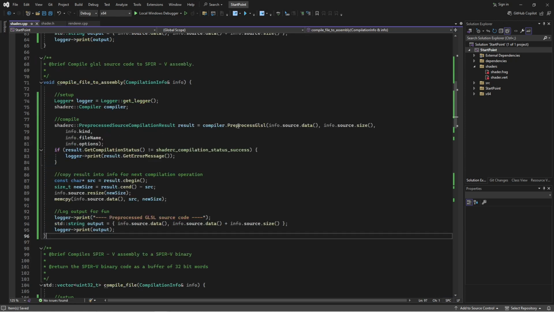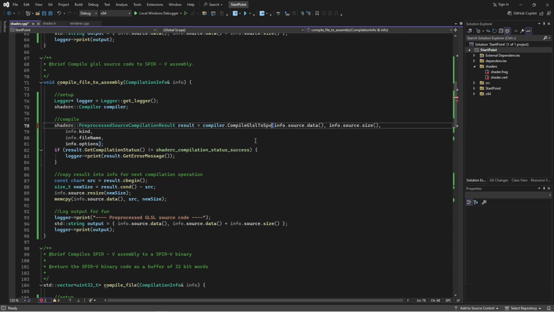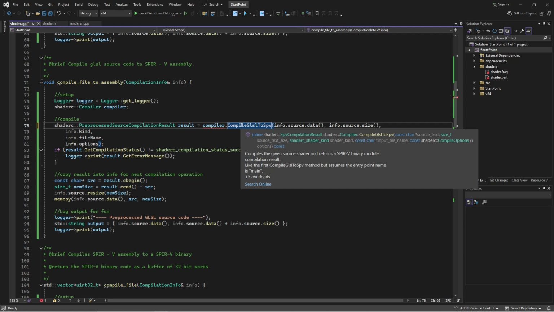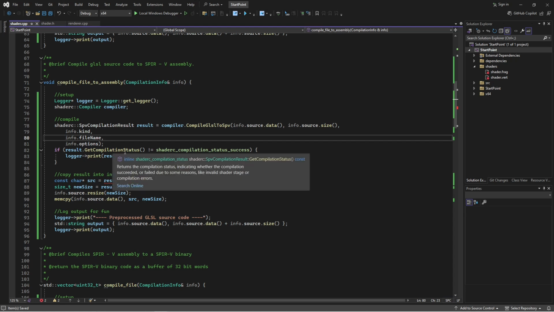Okay, this stuff is fine. Go compile GLSL to SPIR-V. But this is going to return a SPIR-V compilation result. So grab that. Okay, but everything else is the same. It takes the same info. So again, we check our compilation status.